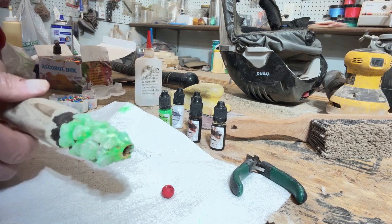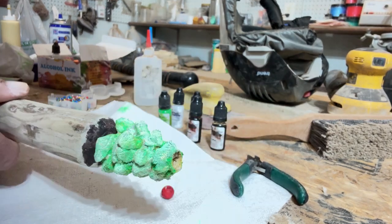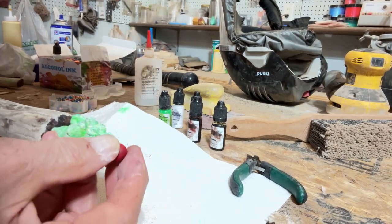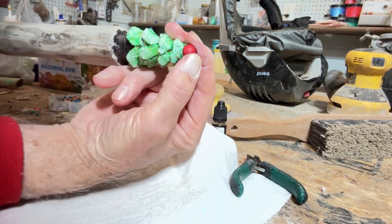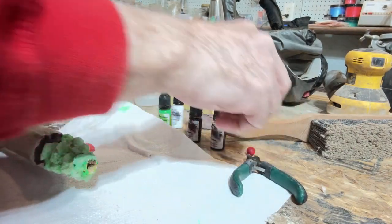Okay, here we are with the tree all fixed up, and for the little wooden balls, and that's going to go right there on top. You can't see it very well now, but it's something like that, and that's going to go on last, so we don't want to do that just yet.